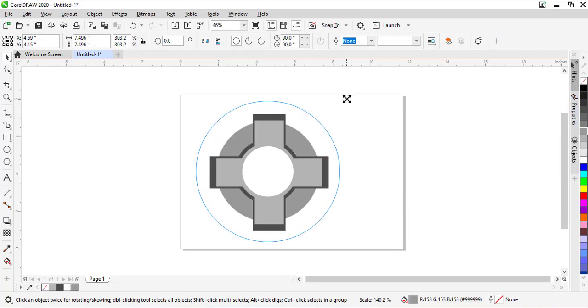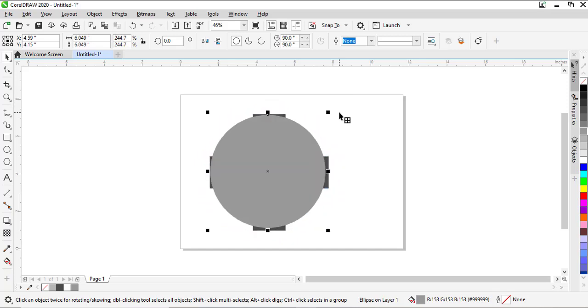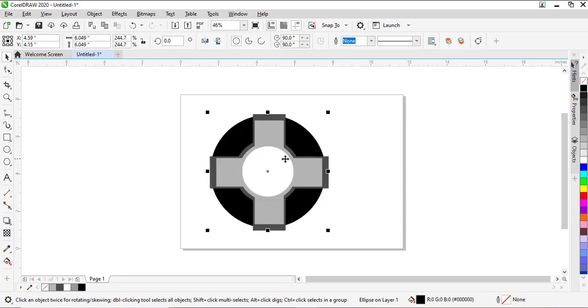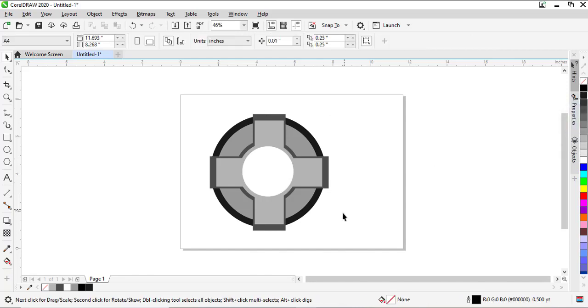So I'm holding shift just to create this new stuff that you're seeing right here. I'm holding shift and then I'll press control page down on my keyboard just to bring it to the back. Either I press control page down or you just press shift page down. Shift page down moves faster. It goes very fast. So now it just goes directly to the back of the page. So this is how you create advanced shapes. Do you get? So I've created this shape now.